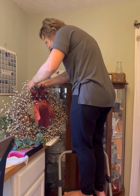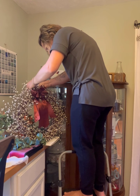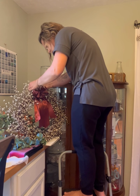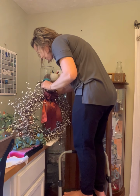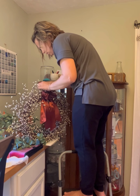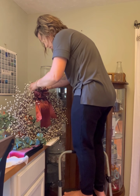As much as I love to decorate my house and change things up, it also gets plenty busy enough that I don't always have the opportunity to do that, or sometimes it really just does feel like a little bit of a chore. So having things that work for more than one season for me really just helps keep my stress level down and keeps decorating very enjoyable for me.